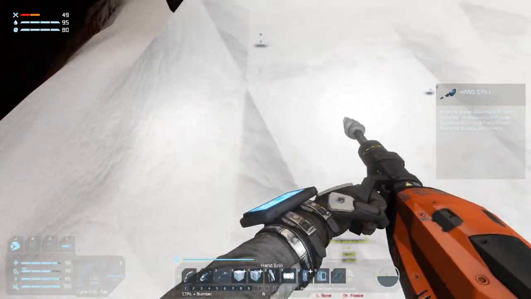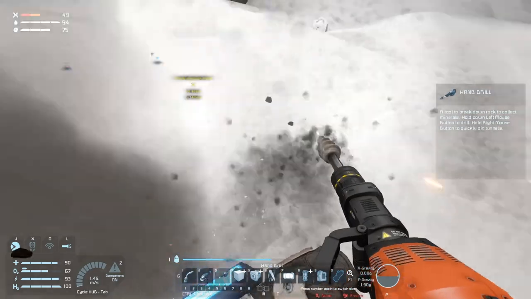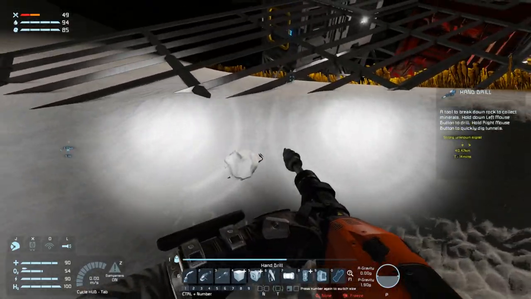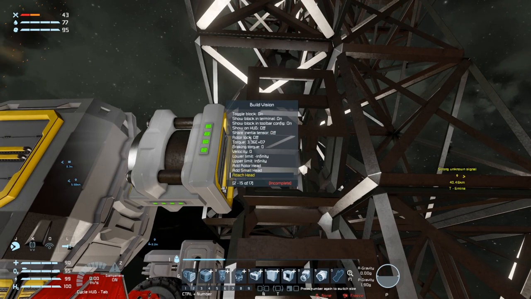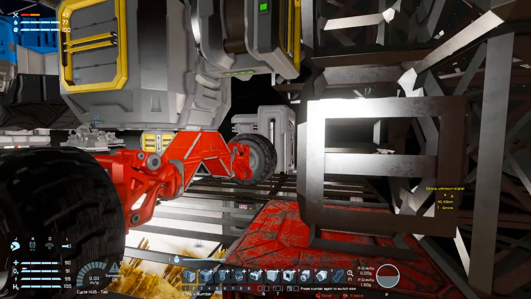Charge up for the night. Probably do a little bit of hand drilling just to collect a few resources while the night goes by, because otherwise I'm just kinda wasting my time. And come morning, we can drive off to the new base location. Set ourselves up properly. Please, please, please. No! Why?